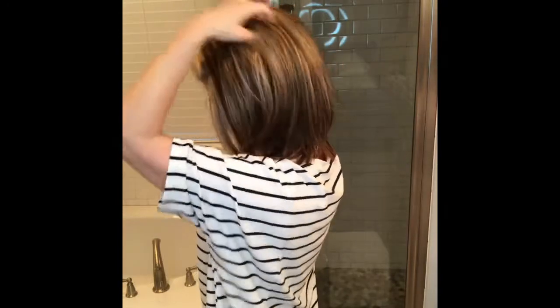I have a bigger part where I pulled more from this side, but if you wanted more of a middle part, you could do that. I just pulled more from this side, or you could do the other side. It just depends on how big, but this one right here is the way that I was going with mine. And so I just start working it with my hands, how it best looks. And if there's anything I need to touch up, make sure you check the back, because sometimes you have a little bump back there, which you don't want to have.